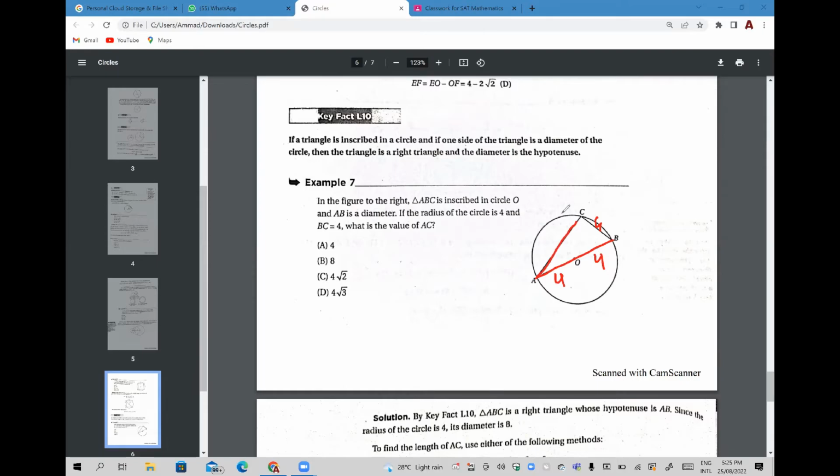अच्छा, हमें ये पता है इसका जो hypotenuse है, that's AB. Diameter is the hypotenuse. This is the fact. Remember, अगर triangle inscribed है circle में, तो ये automatically the diameter will become the hypotenuse. This is a fact. Okay, this is 90 degrees का मतलब तो ये. तो hypotenuse क्या है? 8 है. Now, value of AC. You know the hypotenuse. You know the base as well. And you can simply apply the Pythagoras theorem to get the side AC.